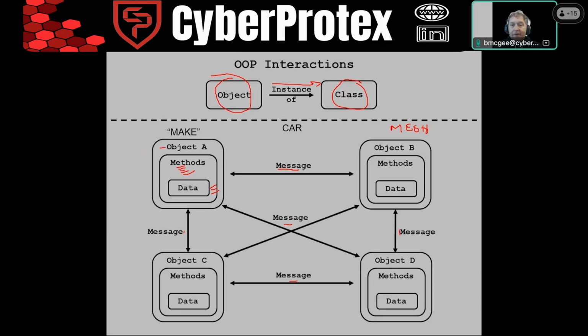What's another one? Well, I might have the model, right? Do you like the Model Y or the Model S or whatever Tesla you like to drive? Down here, you guessed it, the color. Like, what color do you like? And then over here, these different objects, right? I'm just being silly with some of these objects. So for brevity purposes, just go with me here.